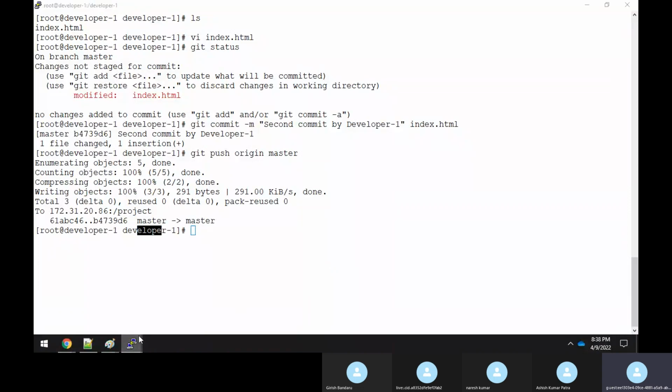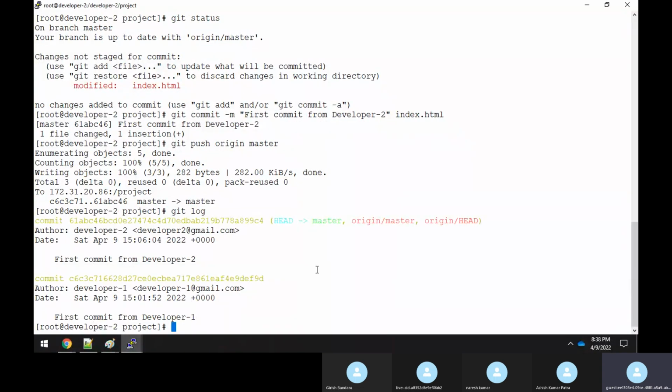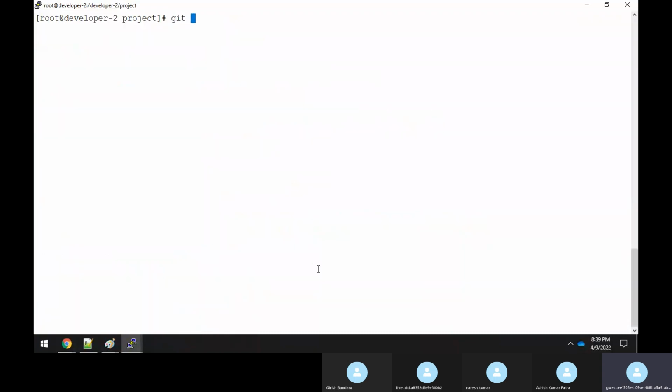Similarly, developer two now has to make changes to the file. But before making changes, he knows the rule: before I do any kind of changes, I have to do a fresh git pull, because he might go for a break of 2 hours or 2 days or any number of days. Once he comes back to the office, or in front of a system, he has to always do a fresh git pull. So let me do one thing. He will also do the git pull. Specify origin master.